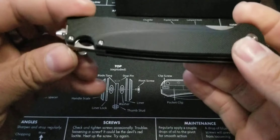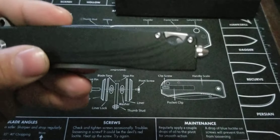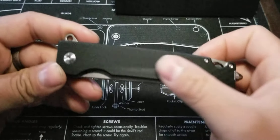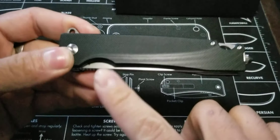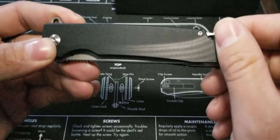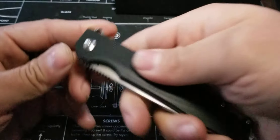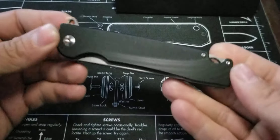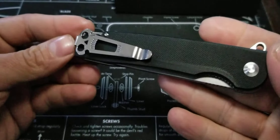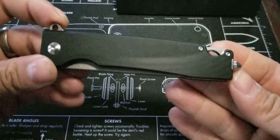You got a lanyard half-hole thing going on right there, so it's not too ugly — it's fine, it works. The way that this thing looks is exactly how it feels as well. You feel that the grind point — they ground down part of the handle. So aesthetically it's really nice, and it does provide grip, but it's not overly grippy, and it is even on both sides. You just can't see it because of the pocket clip, but it's ground down, and it's actually a really, really handsome kind of look right there.